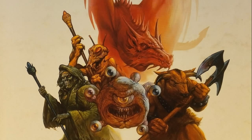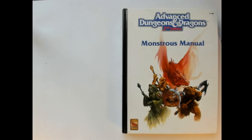And I just recently decided to go and repurchase my Advanced Dungeons & Dragons 2nd Edition Monster Manual, or Monstrous Manual, as it was called. I just picked it up today. I went to see my friend. In fact, what's funny about this story is I literally gave this book to my friend, and I've gone back and had to pay 20 New Zealand dollars to get it back off him. I gave it to him for free, and now I'm paying to get it back.